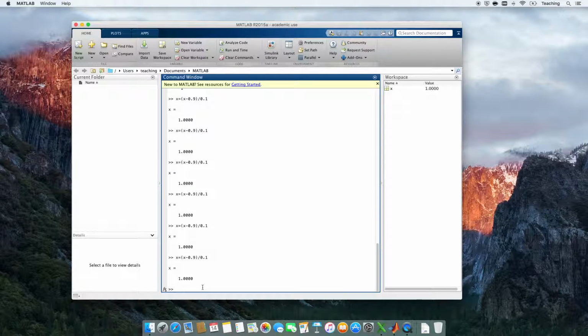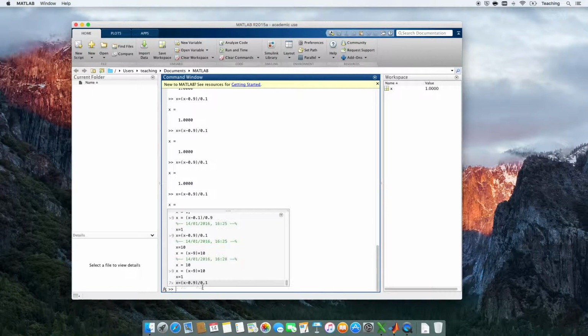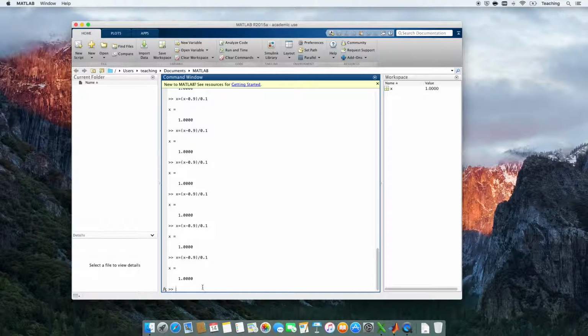And keep doing it. Oh, something's gone wrong. So even though the answer to the expression, this calculation of 1.000 minus 0.9 divided by 0.1, is always 1.000, at some point the calculation stops working.